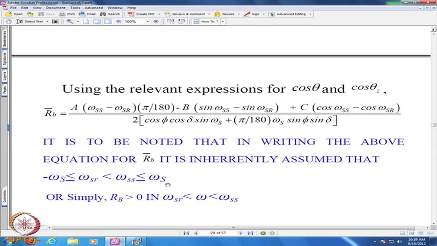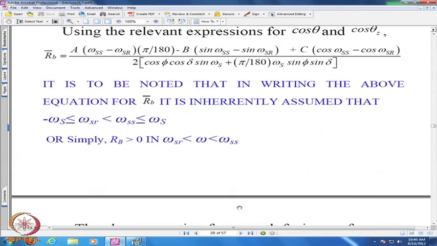Let me give you a counter example. Suppose my sunrise hour angle is 32 plus and sunset hour angle is 38 minus, then my integration procedure would give me a wrong value, right. Or simply what it really means is R b should be positive in the interval of my integration. If by chance R b turns out to be negative during omega s r to omega s s, there will be a negative contribution which may subtract even though there is otherwise some positive contribution, and it may lead to an underestimate or maybe even an overall negative quantity.